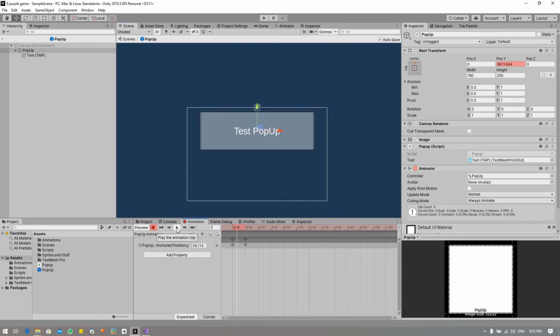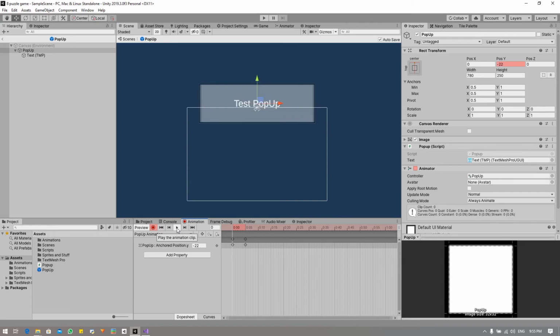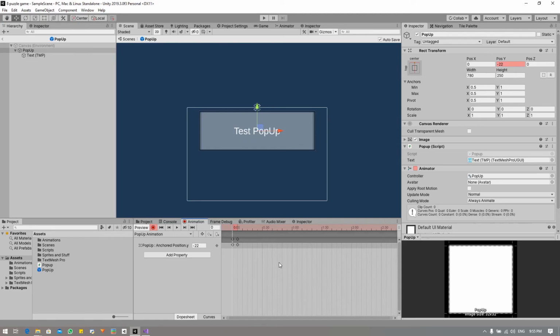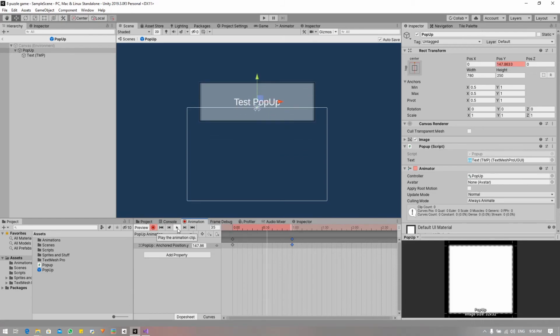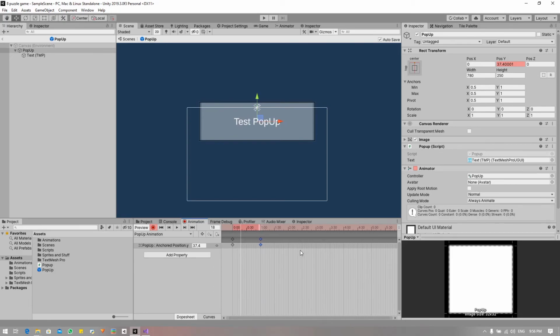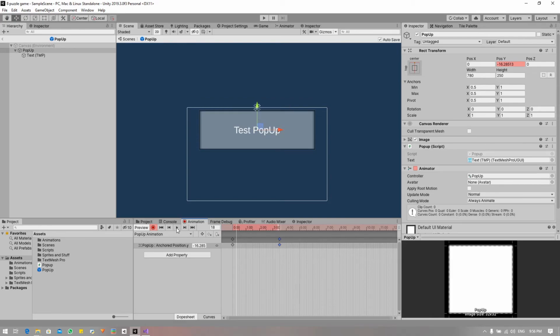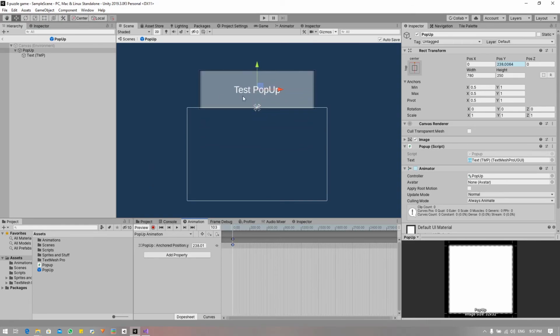So if I play this, that moves way too fast. I do not think that is 5 seconds. I think that is 5 milliseconds. So I'm going to zoom out. I'm going to drag these two keyframes all the way to 1 second. I'm going to play this. Yes, that seems more like it, but I want it to go in 5 seconds or 4 seconds. Let's make it 3.5 seconds. Let's see how that looks. Okay, I'm gonna make this 2 seconds just to make it a little bit more snappy. Just play that. Yes, this is going to play on awake.